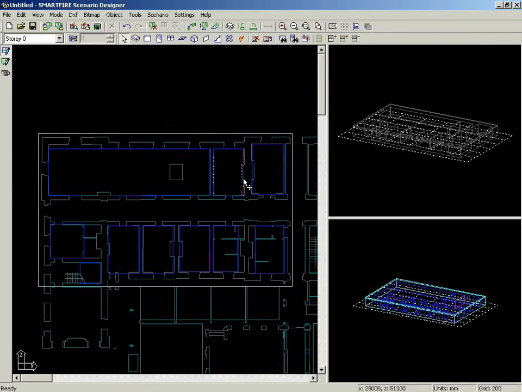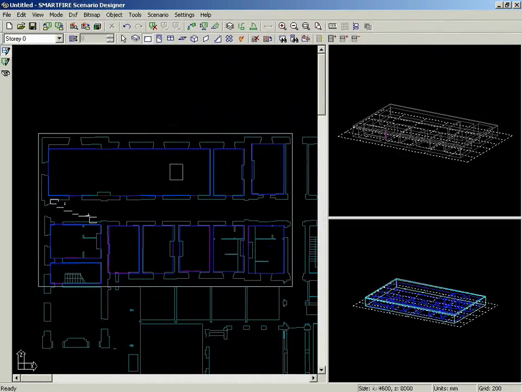I can also edit the rooms manually back in the main editing window.